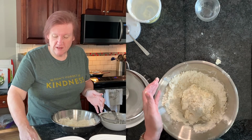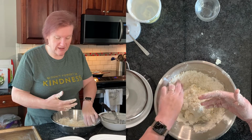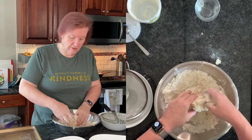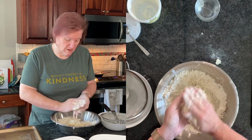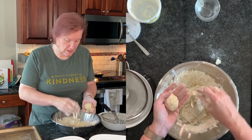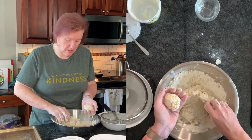So we put that in the corner and then flatten it until it is about 1/2 inch thick, and do that again. I'm supposed to make about 10. I don't know if my biscuits are going to be big or small or what. We'll see. This one looks a little bit smaller than the other one, so.